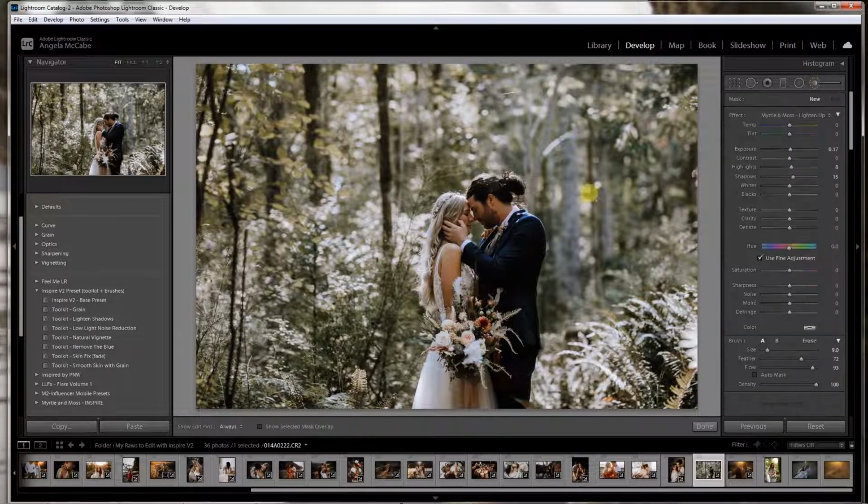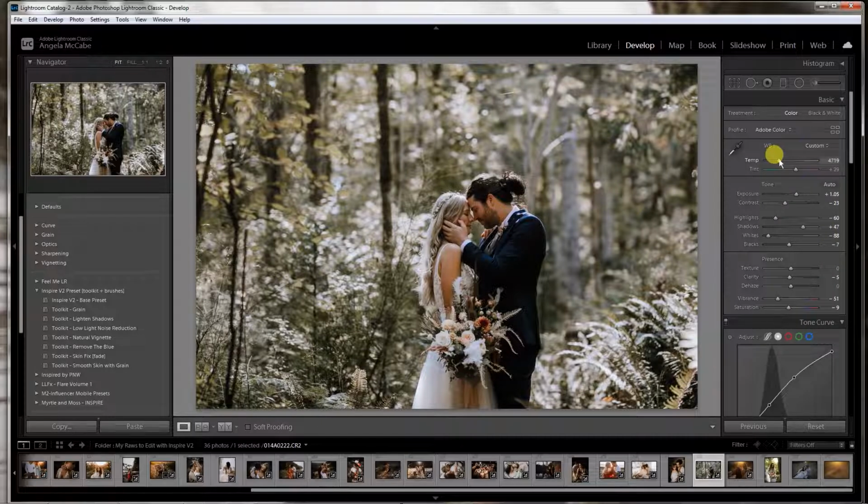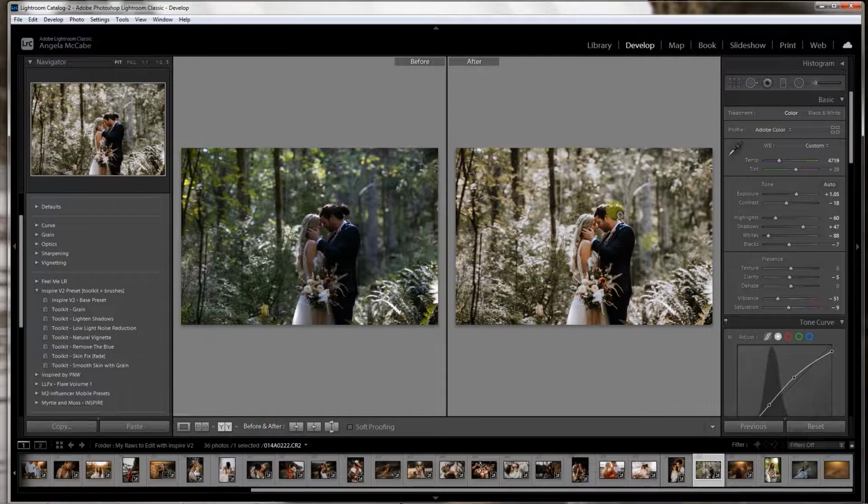So right now, I'm just going to focus on their faces. I'm going to brighten up his face a little bit. And honestly, I think that I might just increase temperature just a bit. But overall, just looking at this photo, I actually don't think it's bad. The editing, if I was to do nothing to it, would be fine.